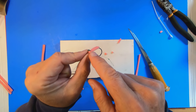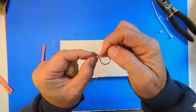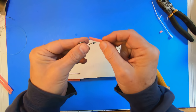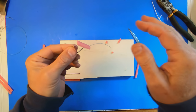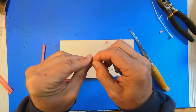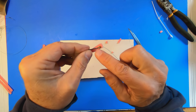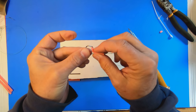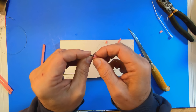If you're worried about this part of the hook guard moving on the shank of the hook, you can do two things. You can either put a drop of crazy glue right there, and that'll hold it in place, or you can run the hook guard down the line before you tie off the top of your rig, and now when you pop it on, it's got the hook eye holding it in place. You can see that's pretty good, but when the fish bites it, it's going to wrap right off this circle hook and go right on.